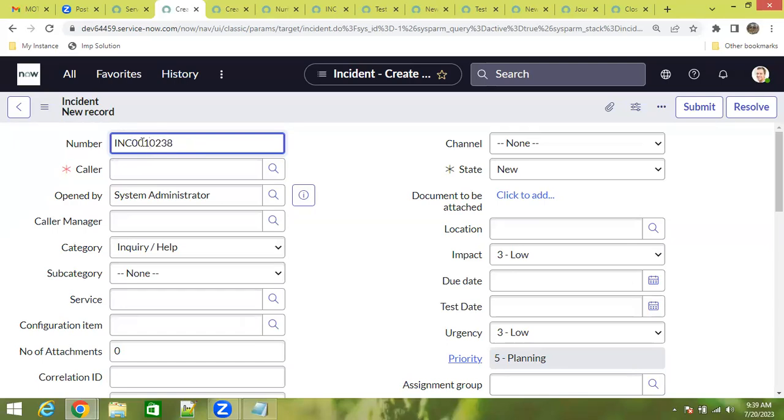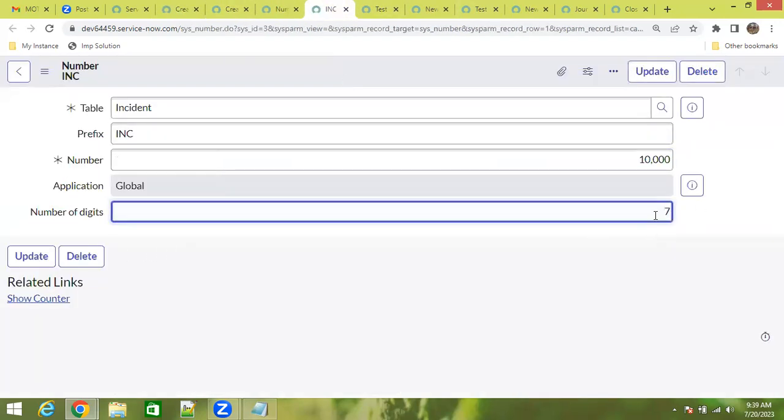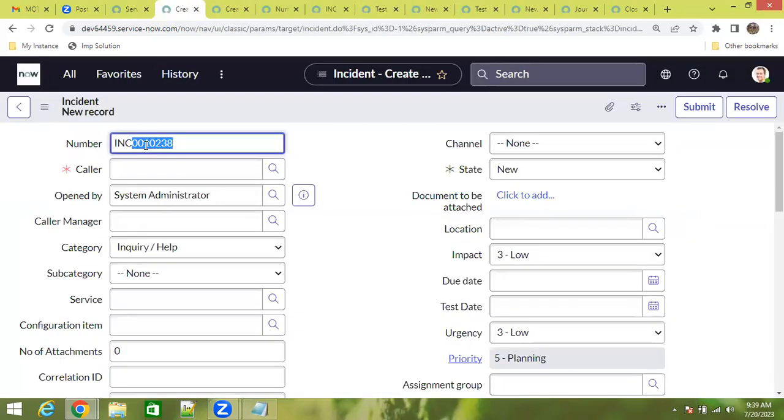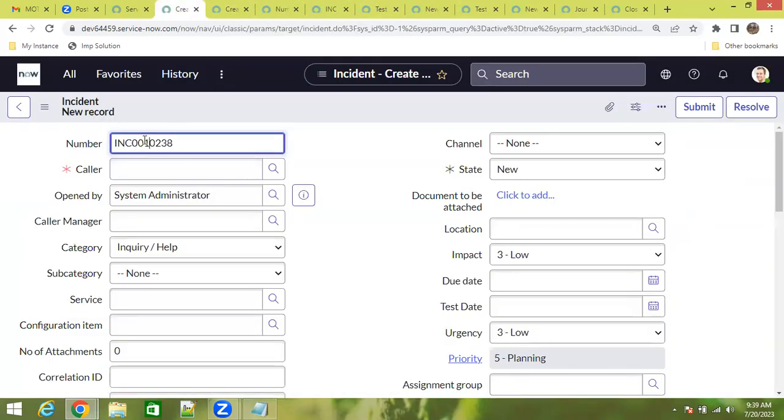You see here, 2 zeros are added and the total number of digits here is 7. That is because the number of digits is 7, but the number should start with 10,000 as per the configuration here. So it will take 2 zeros before the actual number, and the total number of digits will be 7.